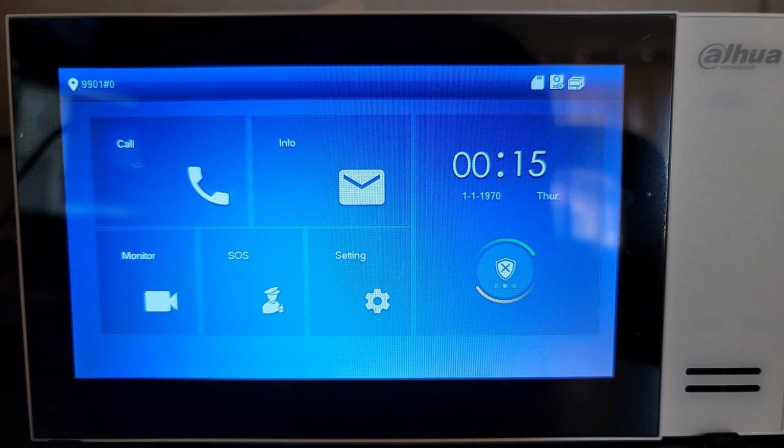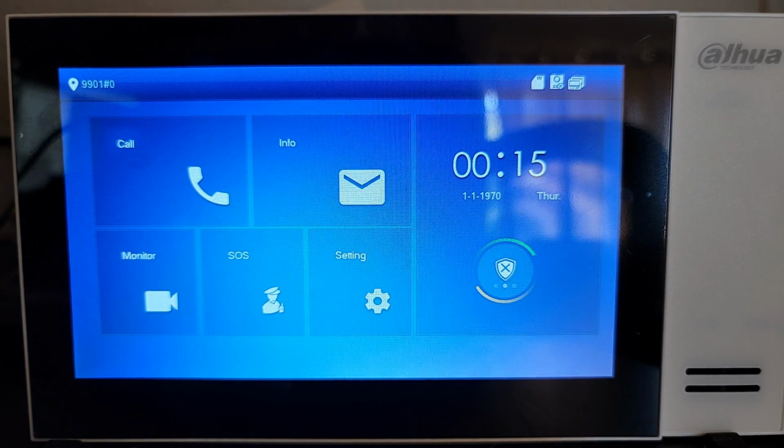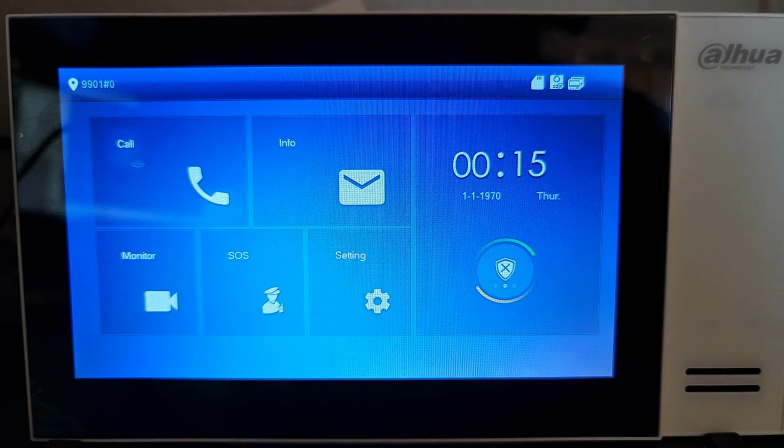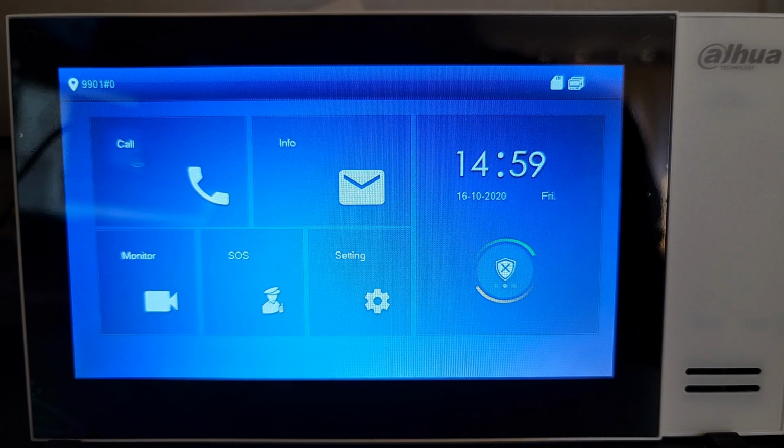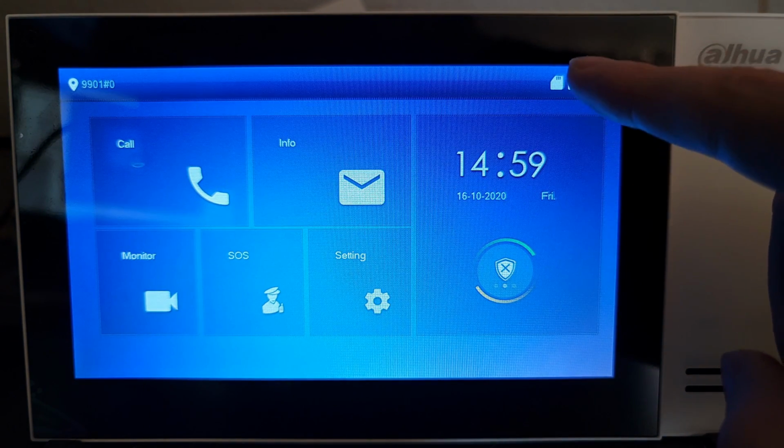So we're going to wait for the VTO to reboot. This one reboots fairly quickly, so you'll hear it on my mic. And also another indication that you know that the device is rebooting is the tamper alarm, yep. As you can hear, it goes off every single time it reboots. Okay, well, on the top right, you can see that the video intercom icon is gone.